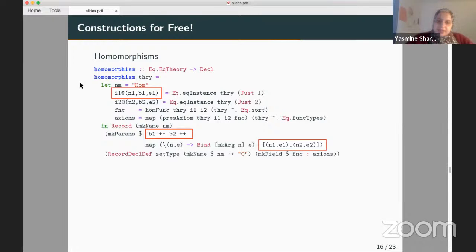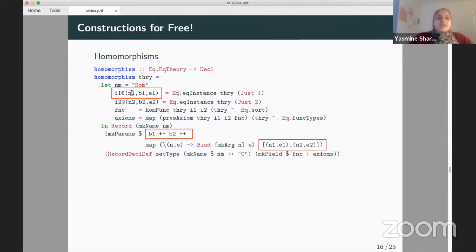And so one of the things we generate is homomorphism, and this is the function that we use to generate that. The first thing we need are the instances, and our framework provides a function that creates instances for any equational theory. You can qualify it or not. So you can have something like monoid M1 if you send the A1, and monoid M2 in this case, or just send nothing and have M.